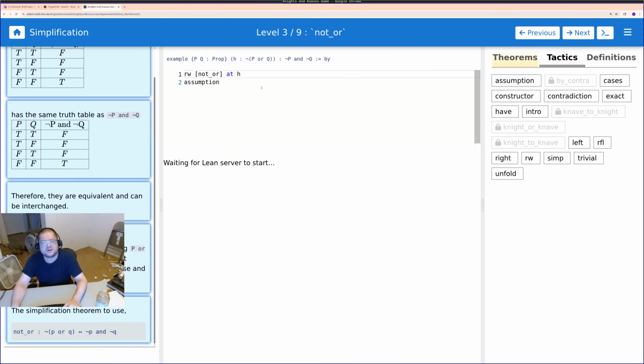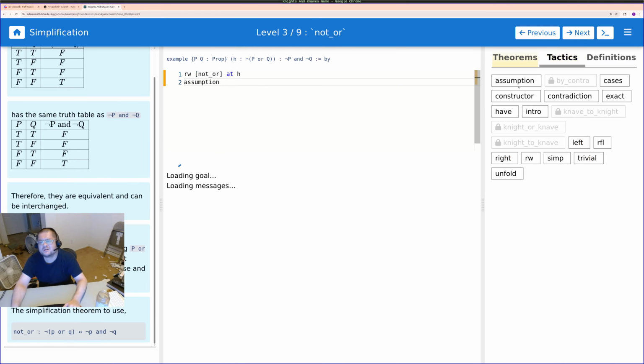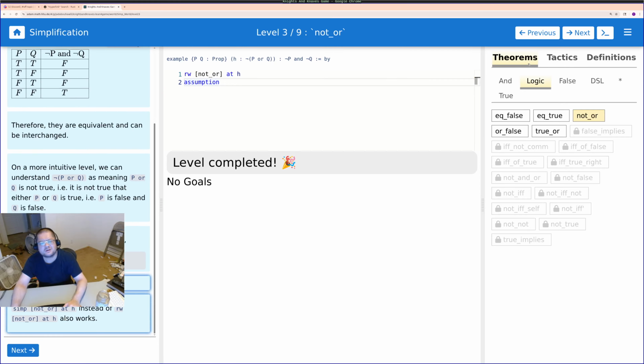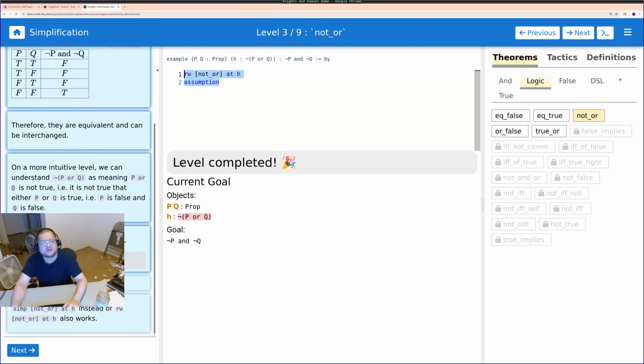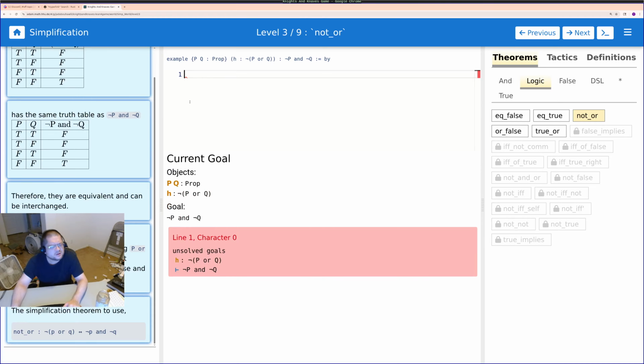Okay, I should not have been allowed to use that. Why was I allowed to use that? The simplification theorem to use this. I don't get it.